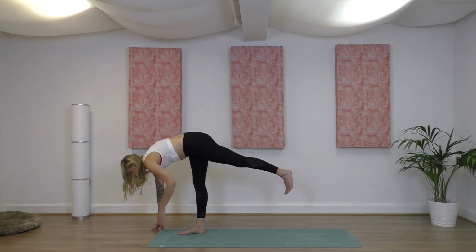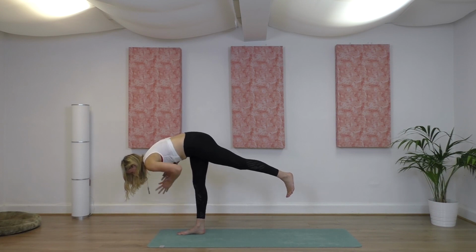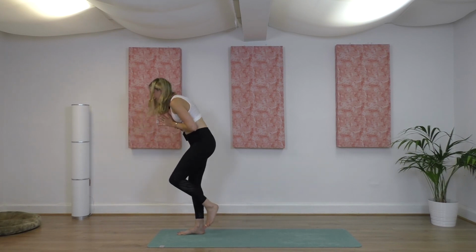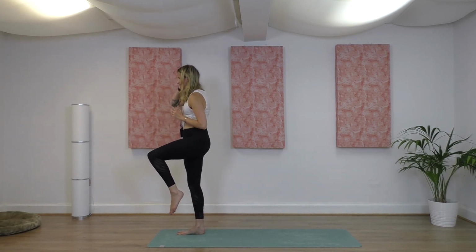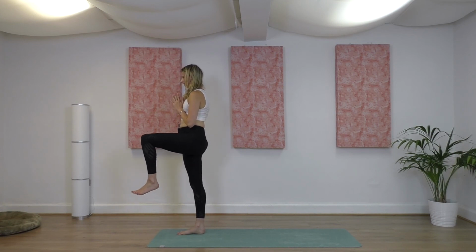Can you bring your right hand to your chest first? Bring your left hand to your chest once you feel balanced. Soften into the left knee, or lift your left knee into your chest. Right leg strong. Ekapada Tadasana. Back to single-legged mountain, you made it.